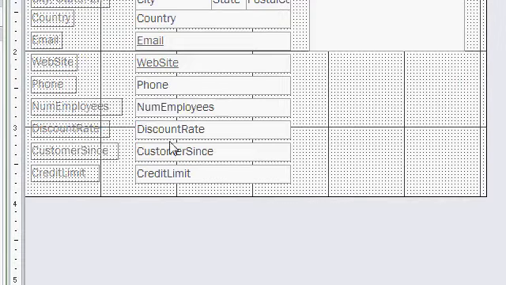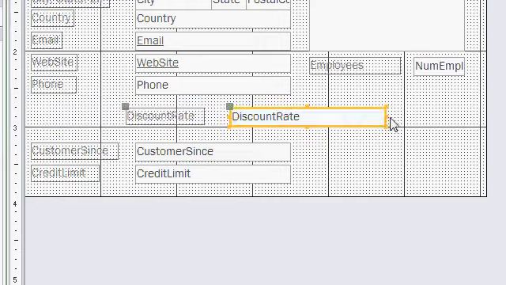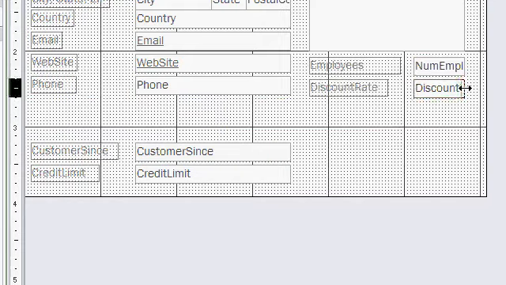Now, some of these fields down here, like these values on the bottom here, are going to have very short values. So I could take num employees, for example, shrink it down like this, change the label so it says just employees, right? And then maybe slide this over here. See, that fits nicely there. Discount rate, probably the same thing, right? Make it smaller, because that's going to be like 14%. And slide that right there. Okay, see that? Change that so it says discount rate.